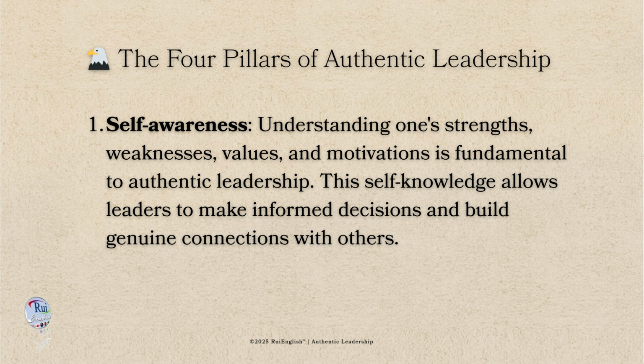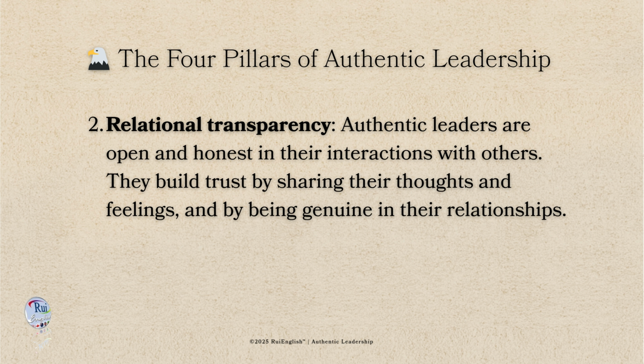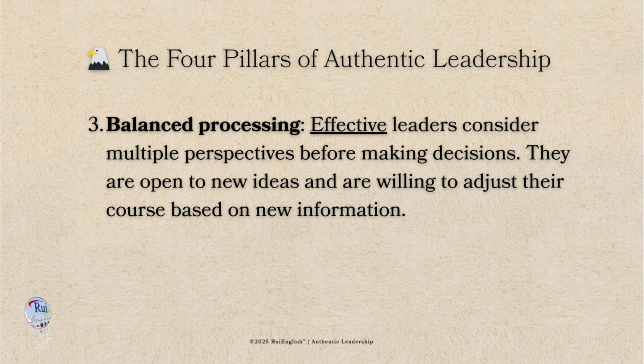And for anyone who wants a more formal approach to self-insight, the RuiEnglish lesson also talks about assessment tools. 2 of them really stand out. First is the Myers-Briggs Type Indicator, the MBTI. A lot of people have heard of that one. Right. It puts you into one of 16 types based on preferences like extroversion versus introversion or thinking versus feeling. And the real value there isn't the label itself. It's about understanding how your natural preferences shape your leadership style.